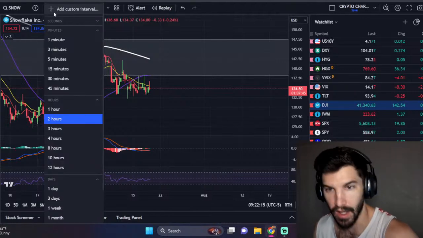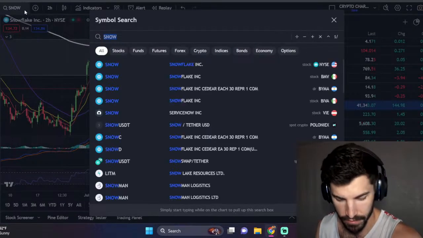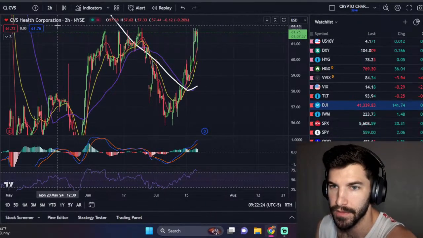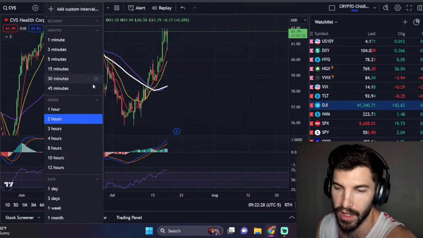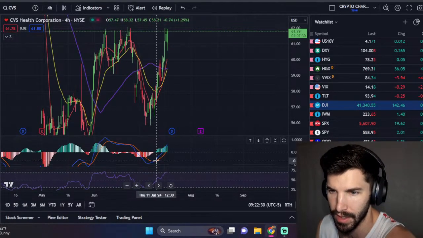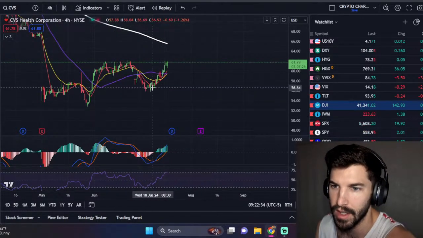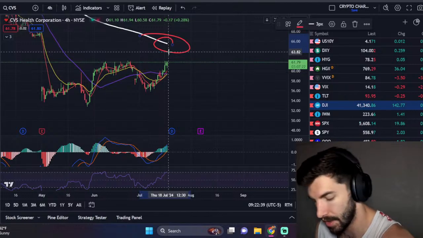What was it? CVS. Health stock's been doing very, very well. Okay, so what you wanted to see here was you got the 2-hour trade. More so, this would be a 4-hour trade, I think. Looking at the 4-hour, curl up, positive territory, gets there. See if that's able to build up over time. And then you got to manage it closely because you're below the 200 on the 4-hour.